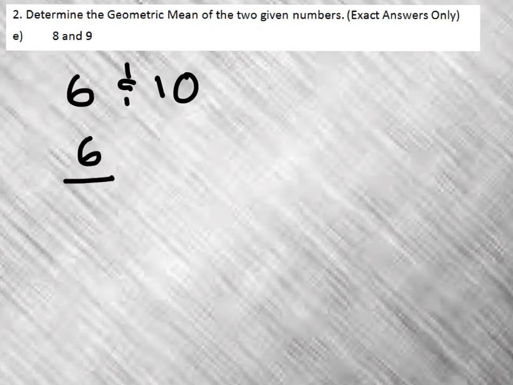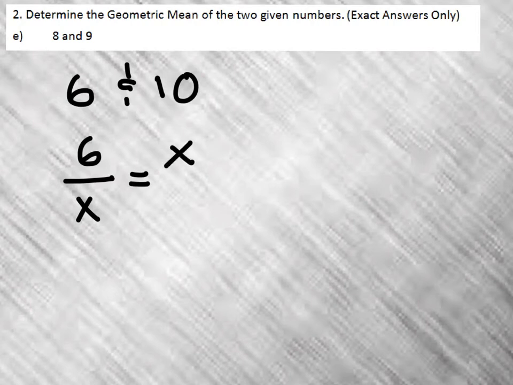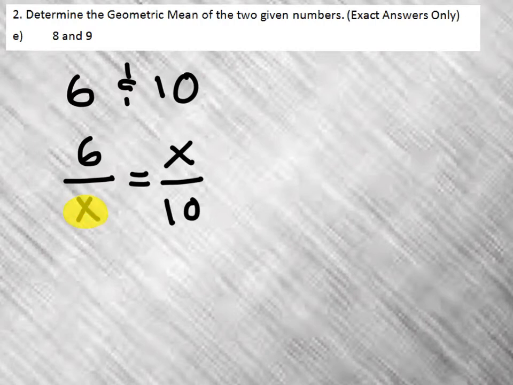If I want to know the geometric mean, I'm aware that there is a special ratio or proportion that looks like this. This is very unique in that I'm trying to find a number here that would be the denominator value but it would also be the numerator value to create the exact correct proportion. This is known as the geometric mean.